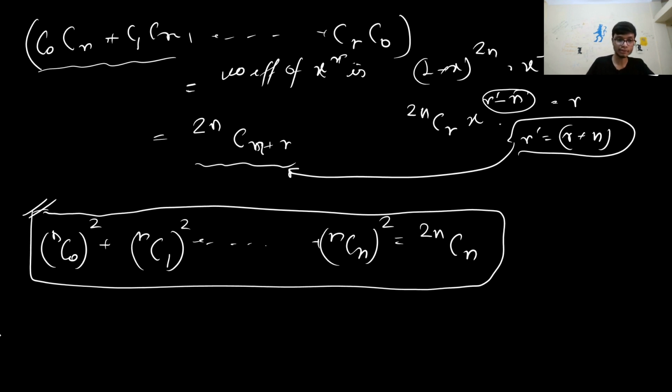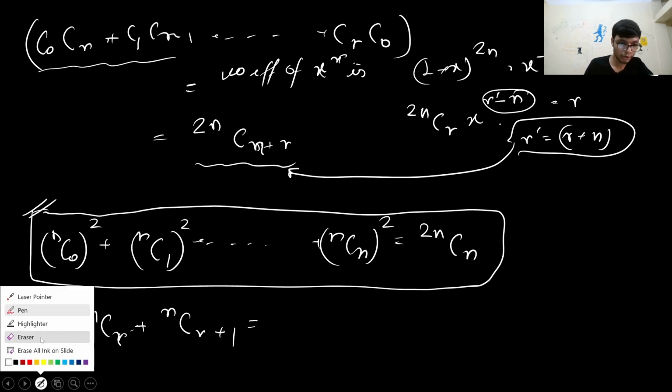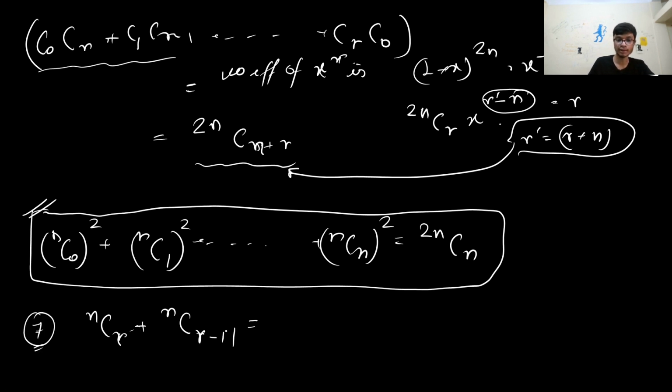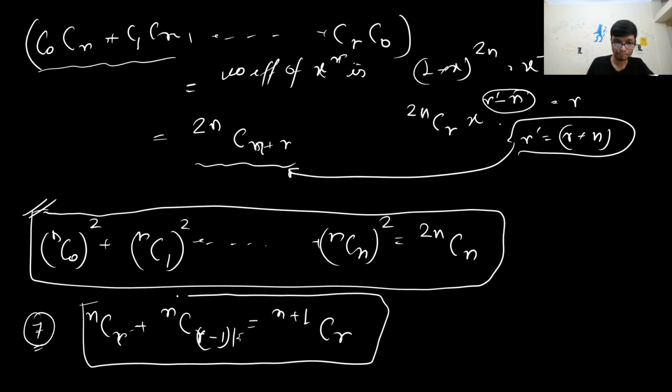Now let us move further and let us talk about the seventh property. There will be many questions involving this particular concept, that is nCr plus nCr plus 1. Also, you can write this as nCr plus nCr minus 1. This particular value will be equal to n plus 1 Cr. You just have to remember this particular value. Now this comes very handy in question solving. Many times there will be questions regarding this. So let us take a few examples to illustrate what we have studied so far.